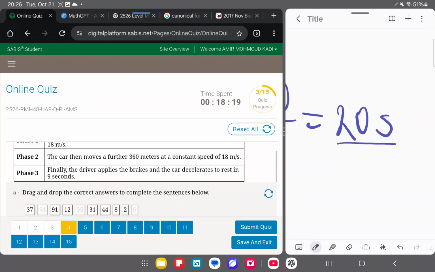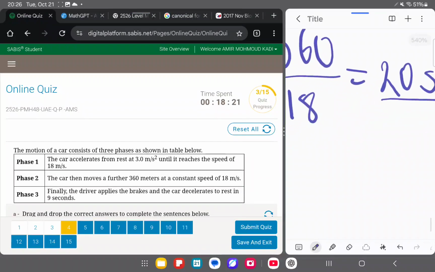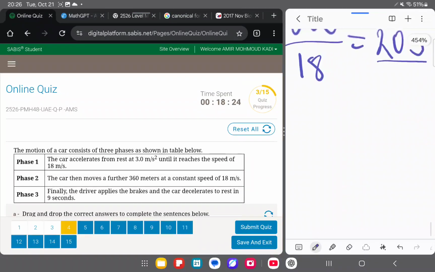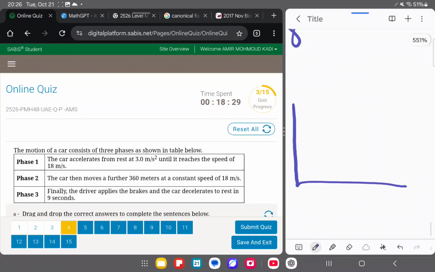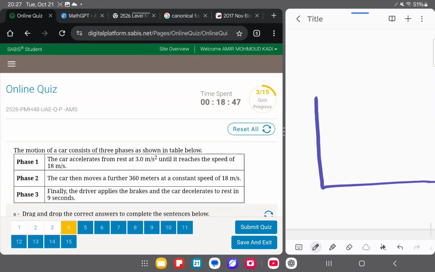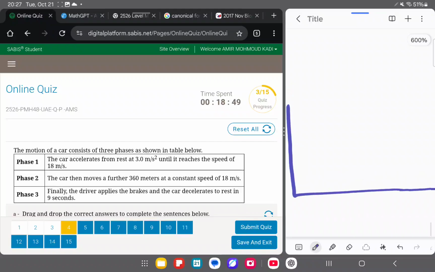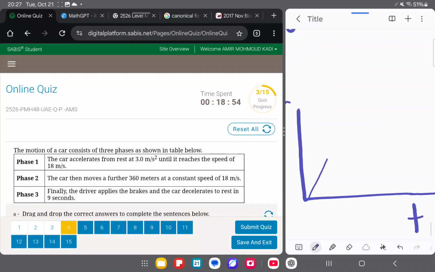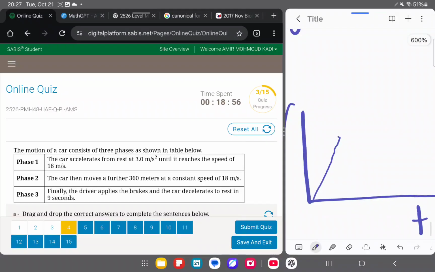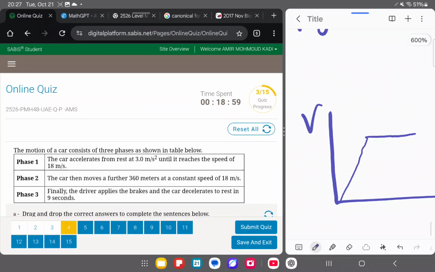Now the total distance traveled by the car. How do we get the total distance? To get the total distance we use the graph, which we'll do very easily and quickly. Fortunately they gave us most of what we need. We have the full time, which is excellent. So let me just do this quickly. It's a v and there's a t, and it's beginning to increase at 3 meters per second squared until it reaches 18. So we'll call this 18 over here, 18 meters per second.